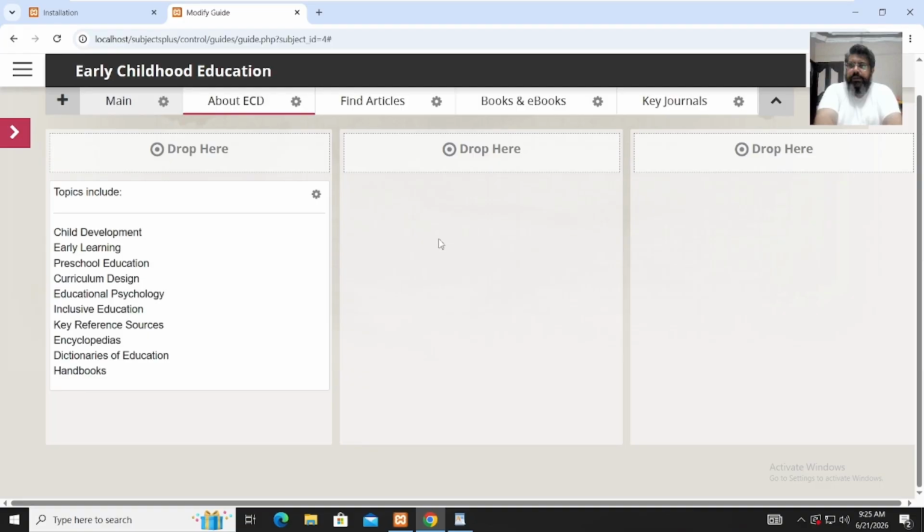And this way, you can also design this where you come to articles, you can provide records, you can add records. This way, your guide will be done.